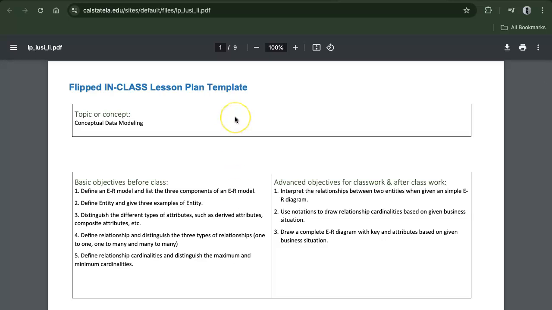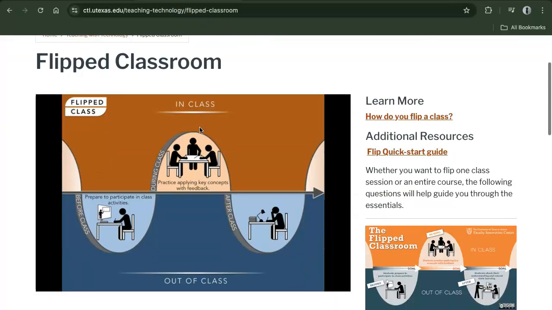And lastly, I think the biggest downfall of this method would just be student engagement. That's the biggest thing, right? We are giving these students things before class to look at. We're giving them videos, presentations, maybe quizzes, or just general statements to look at. And that's on their own time. And that's the biggest thing. Will they do it? Or will they not do it?